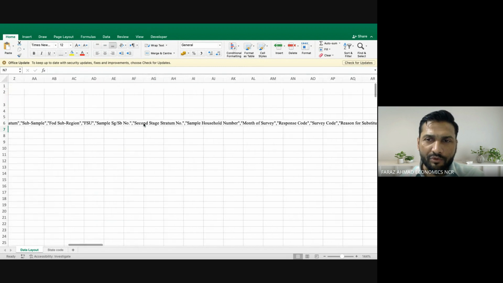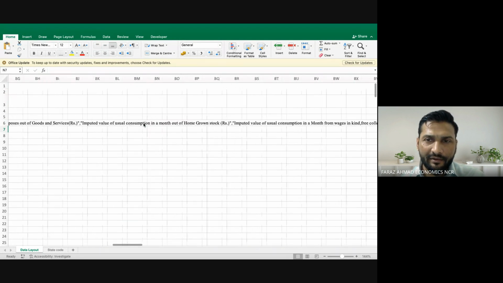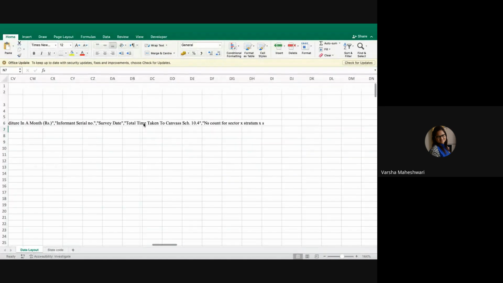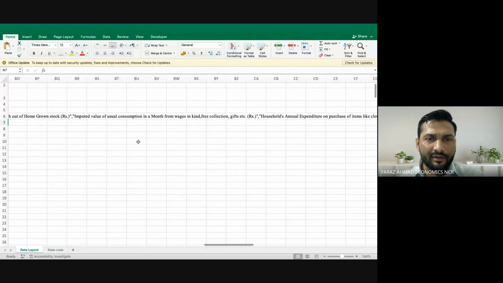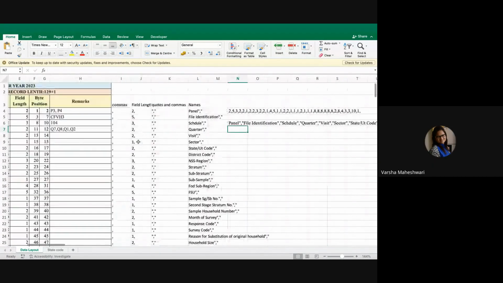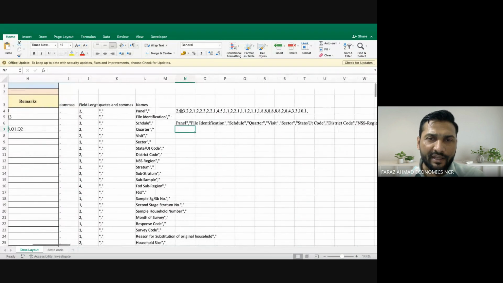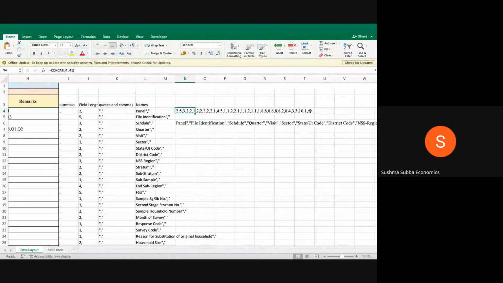Then you move to the very end, and there you will see there are no inverted commas. So manually we have to do that. Another thing we have to do is remove this comma, the last one after the very last number. I tried that also, but it's coming vertically instead of horizontally.